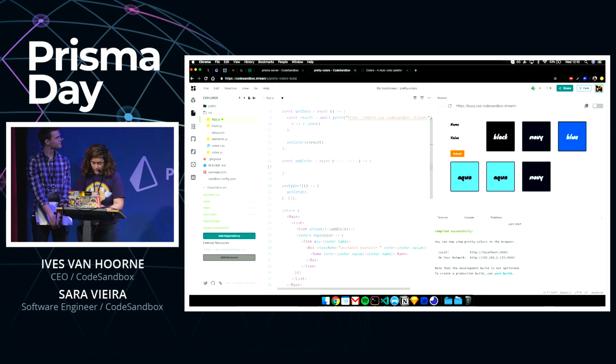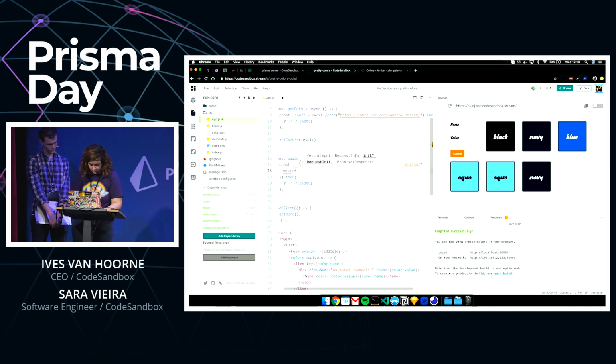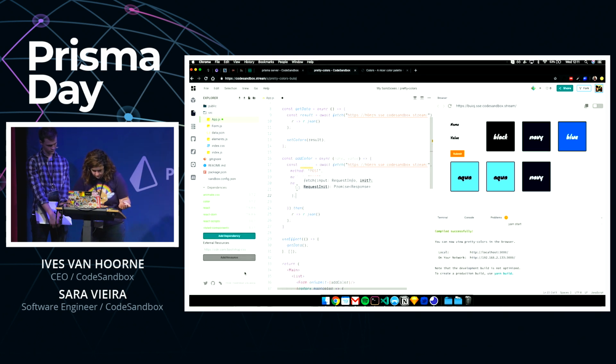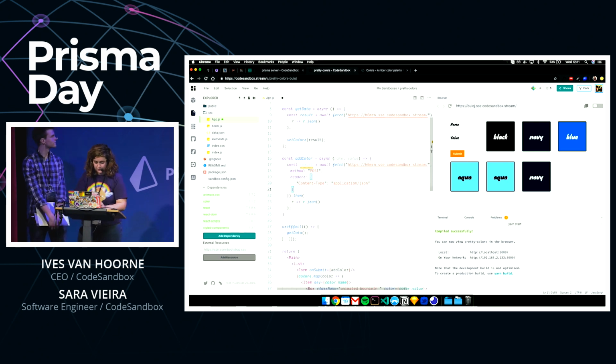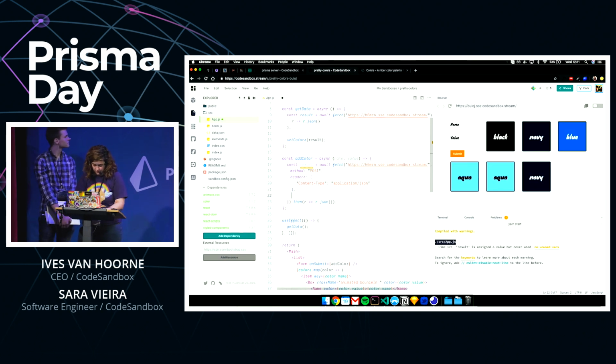Point is, I need to await again. So I'm going to await that fetch, and I'm just going to copy this. And I need to pass some options to this because it's not a GET, it's a POST. So I need to say method equals POST. And don't worry, I copied some stuff over. There we go. No one wants to write out the content type application/json. Okay, cool. So I also need to send the body, which I don't know why I didn't copy.